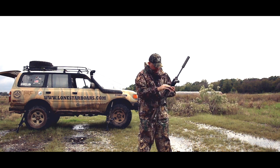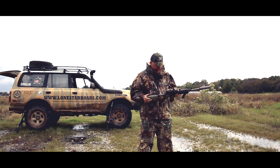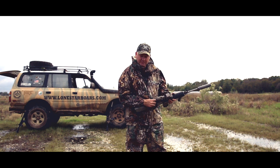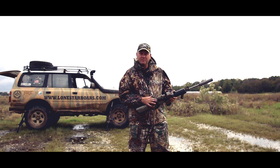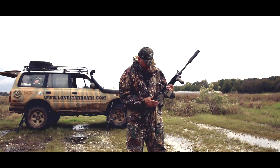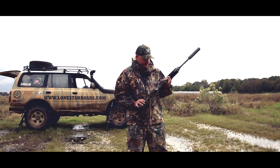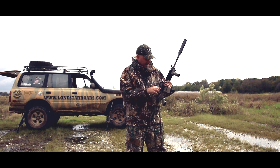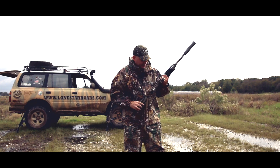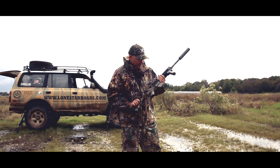That's just three shots each. I could tell a noticeable difference in the gas blowing back in my face. I do have the RVT mod on this rifle on the charging handle to keep gas from blowing back that way, so most everything is coming out of the ejection port. I really thought with this thing being turned to suppressed mode — since it is purposely forcing gas out that side — that I'd get more debris, but I'm noticing more debris on unsuppressed mode. It may be all the junk coming back from the gas being forced back in instead of being vented out the side. So maybe it's cleaner gas — very interesting.